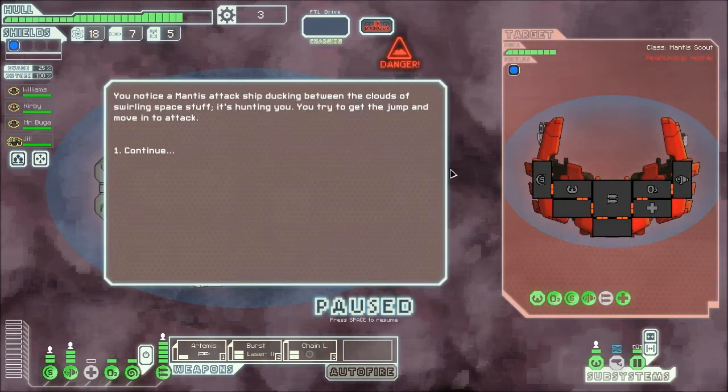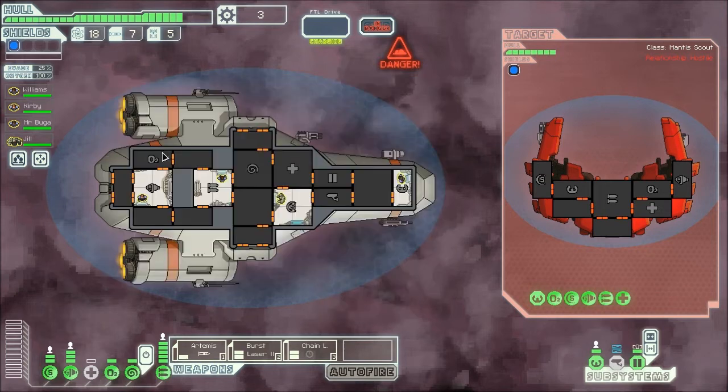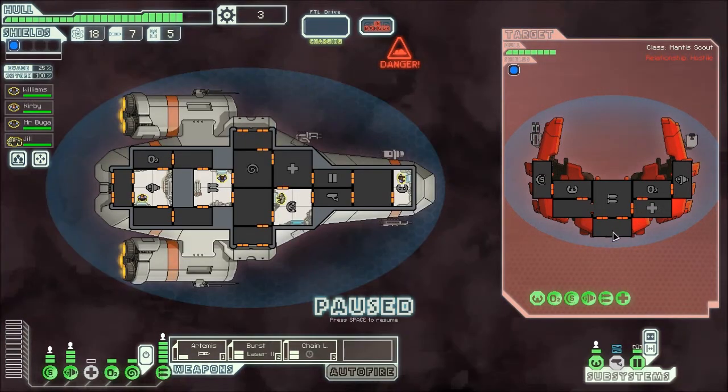Okay, so you will notice a mantis ship attacking between the clouds of swirling space stuff. Try to get the jump and move and attack. Okay, good. They do not have a teleporter. Usually mantis ships will have a teleporter, like, right here in the back. This one does not, apparently. So that is cool.